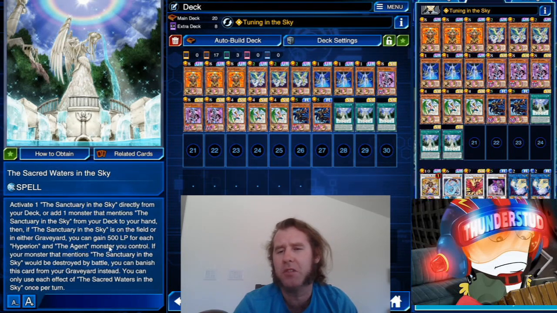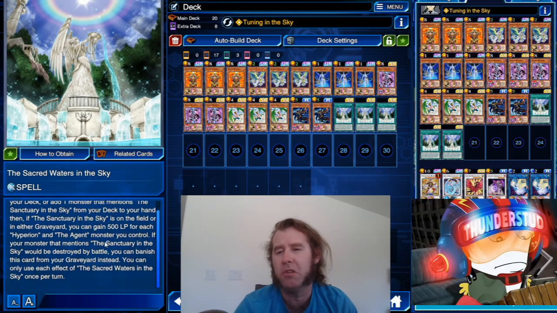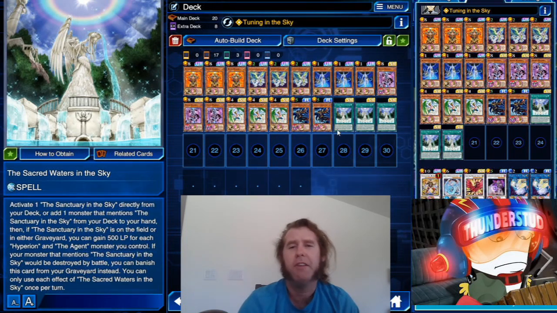And if Sanctuary of the Sky is already on the field when you use this, you gain 500 points for each agent and each Hyperion. I'm pretty sure you're going to see that in the replays. And then, we're not even done yet. If a monster that mentions Sanctuary in the Sky would be destroyed by battle, you can banish this card from your graveyard instead. Very strong new super rare we got in support of this archetype.